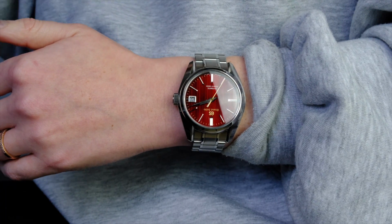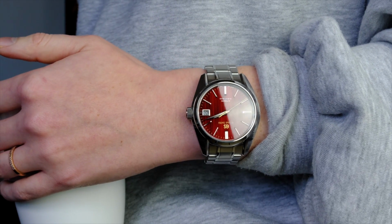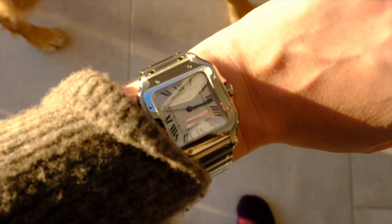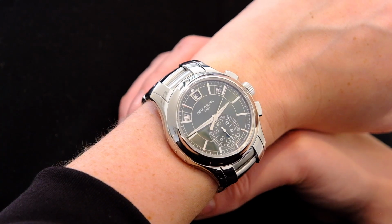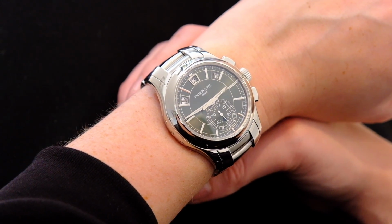And next, when possible, I always recommend trying a watch on before you buy it or make judgments. I know this isn't always possible, but I really recommend seeing a watch in the metal, like getting it on your wrist, seeing how it fits on you personally. But until you see it in the metal, try it on. How does it sit on your wrist? It's really hard to make judgments about watches until you've seen it on your wrist.